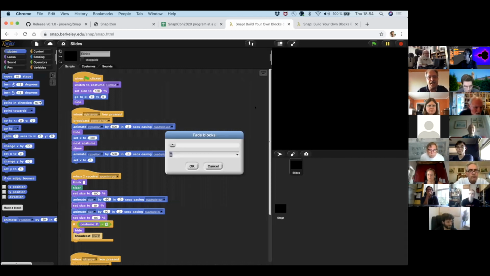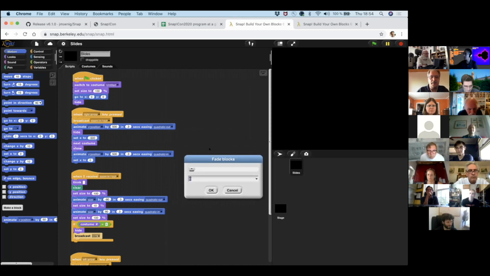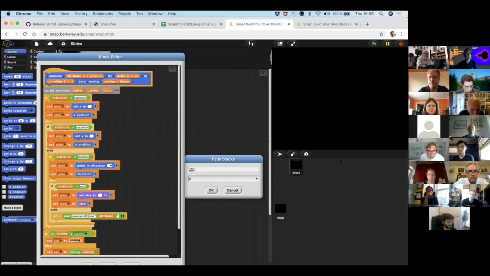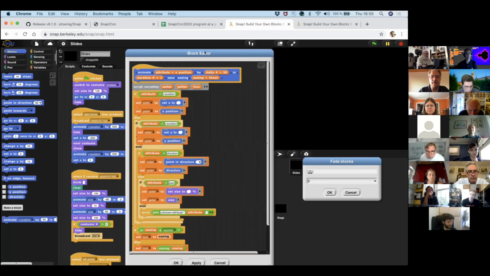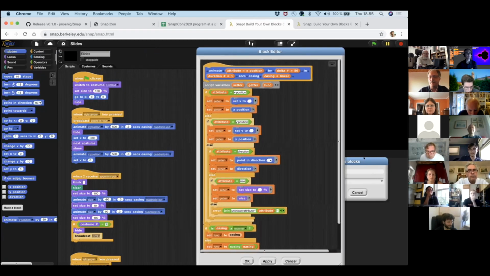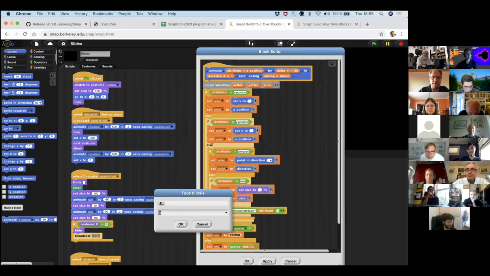So when we fade blocks, I'm just going to open this also. Here's the animate feature. When we fade blocks, we can make the blocks less apparent. They get more transparent.